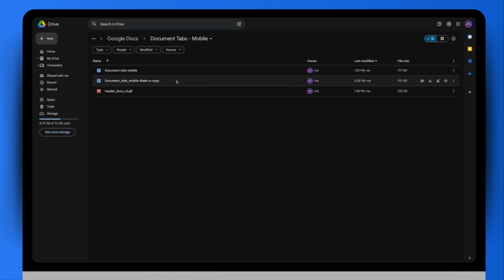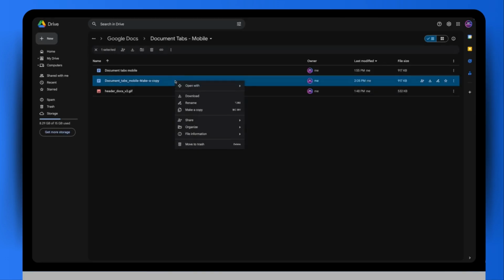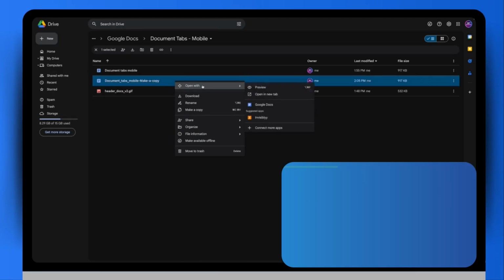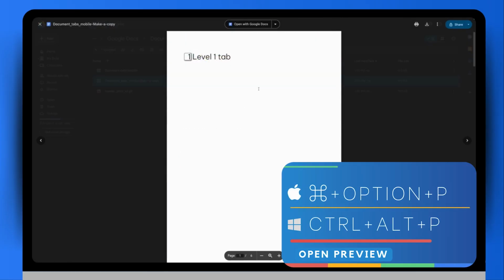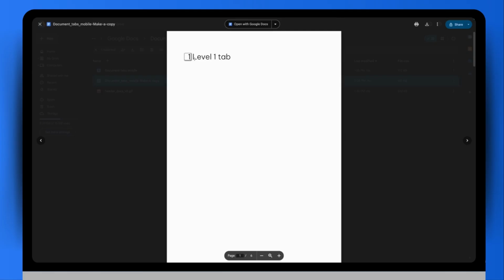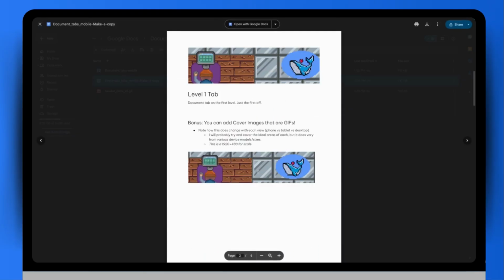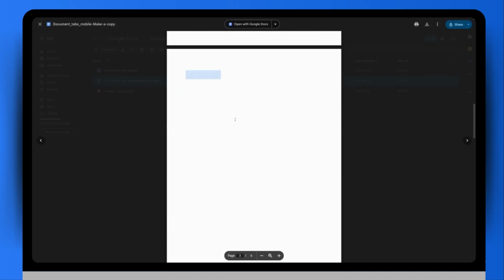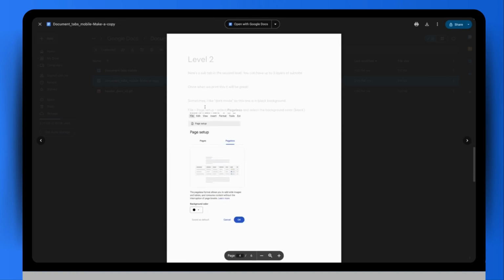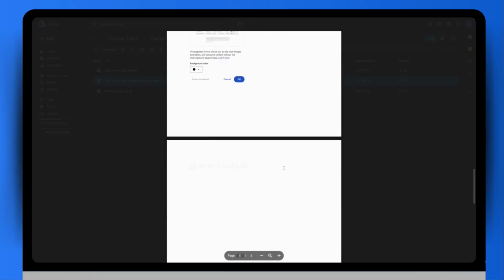The other thing too, if you want to print every single page, you can right click whatever document, open with preview, and that'll show that print preview, and it'll actually show each tab as a page, kind of as a tab header page, then the tab levels. So here's level one, GIFs won't be printed, of course, which makes sense. Then the next ones. Since this one is in that light mode, it actually has that lighter font as well. And you can see here the background is actually white instead of black.